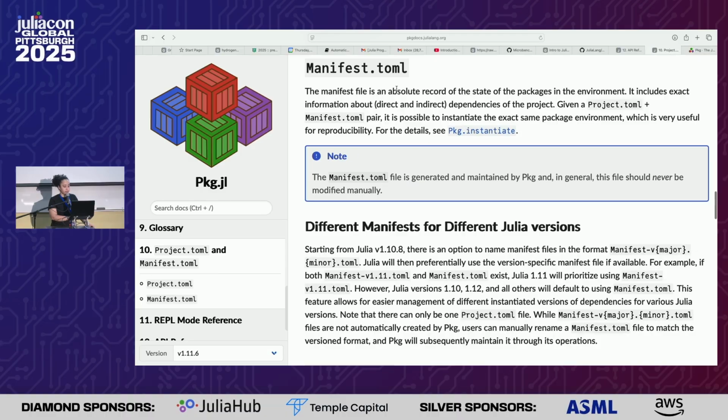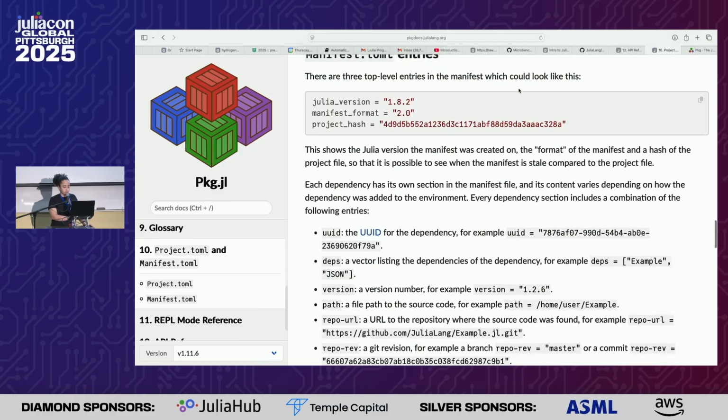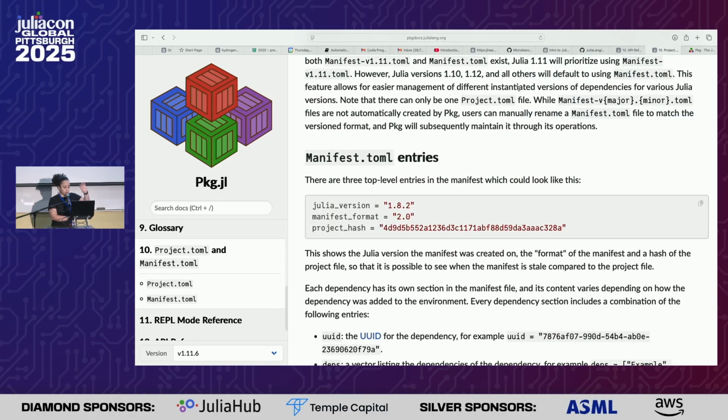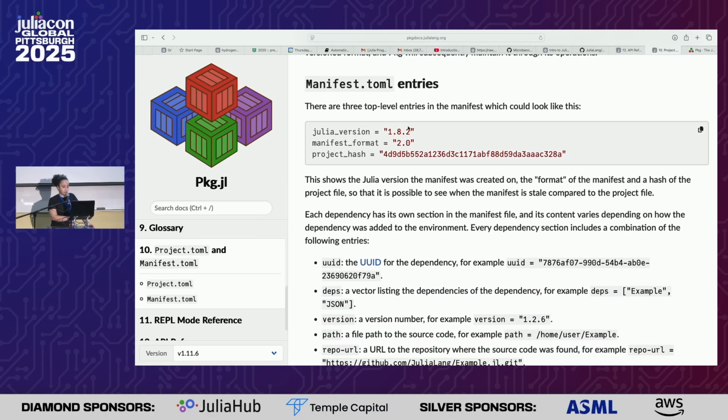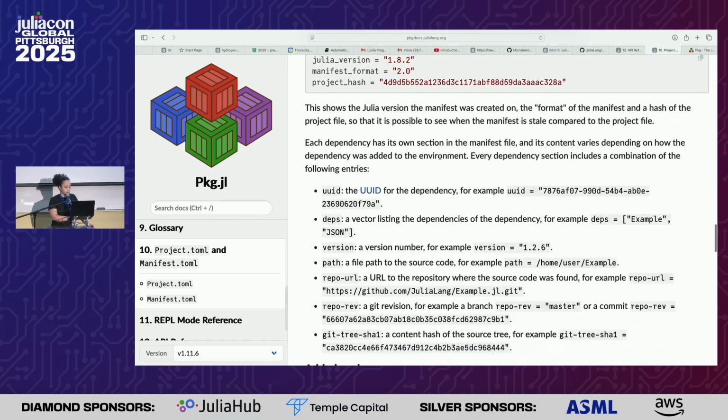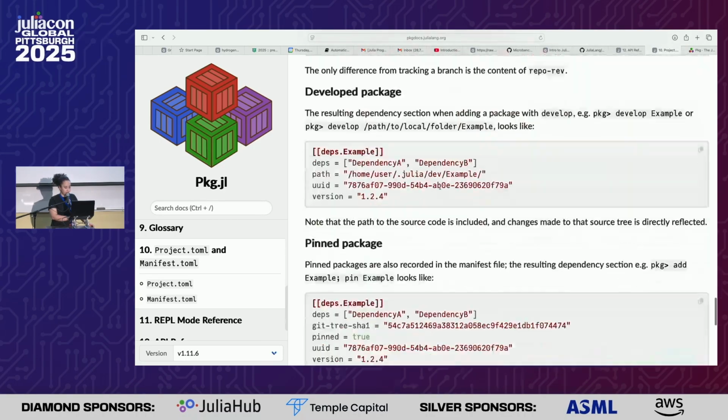And manifest.toml, which is usually established automatically, will have more details on each one of the dependencies. So here, the documentation describes all the entries in the manifest file.